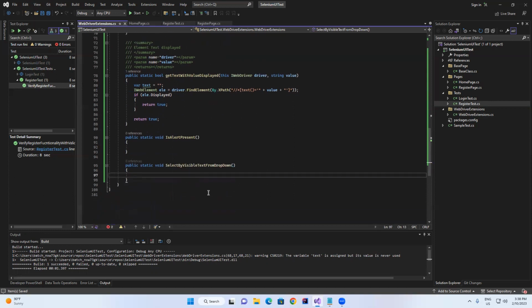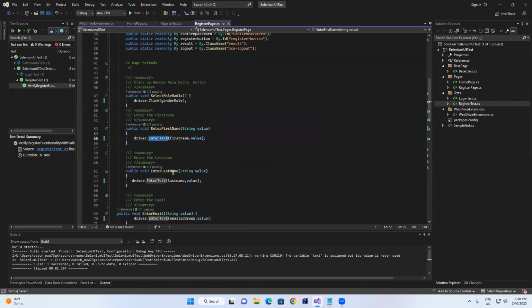Like this, we can create so many reusable methods and we can call here in the page classes. So that way we can simplify the code. We're optimizing the code, right?